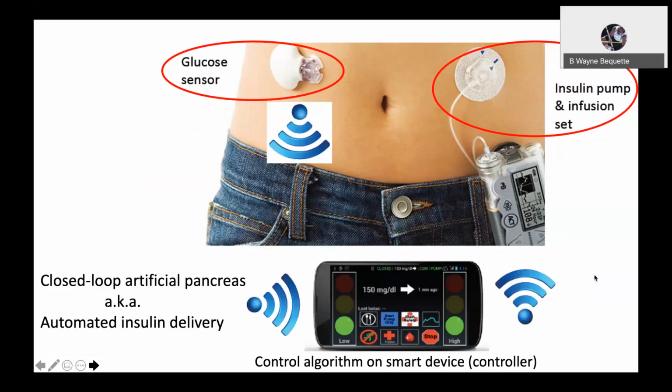What I'm showing on this screen is an automated closed-loop system where the signal is being sent from the sensor to a smart device, which has a control algorithm embedded on it. It might be PID, which we've typically learned in these control courses. It can be more complex control algorithms. But the output then is a signal to the insulin infusion pump to change the insulin delivery rate. And when you change the insulin delivery rate, that ends up impacting the individual's blood glucose levels, which ends up being reflected in this sensor.